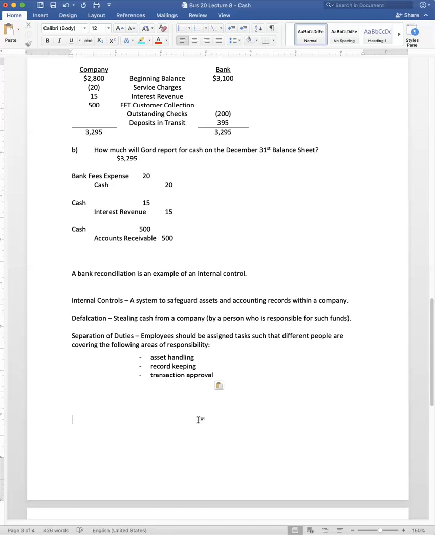Then when that item arrives, it has to arrive at the shipping dock or the warehouse or something. So there should be a different person who receives the item when it arrives, and then can verify and maybe sign a bill of lading or something that says, yes, we received this merchandise, or we received this service. So somebody else. And then another person who puts that bill into the system and eventually makes sure the bill gets paid, right? So by splitting out these areas, we make it much more difficult to commit that fraud.